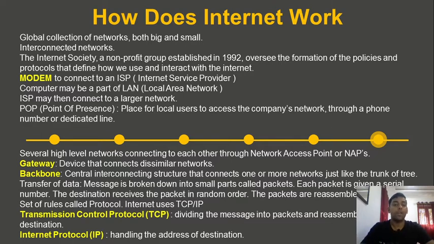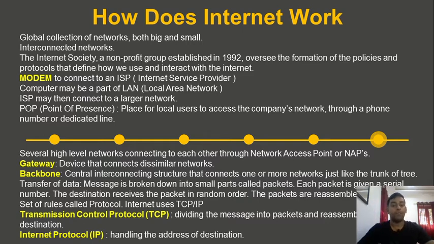Okay. And a local area network, you know what it actually is? It's a geographically limited area of network, with a limited number of computers. Then the ISP is connected to a large network. So the point here is that the internet is a collection of small and big networks, controlled by Internet Society. And there is a device called a modem that's used to connect to the ISP, the one that provides us internet, and we all are part of maybe a LAN or a MAN, whatever it is.